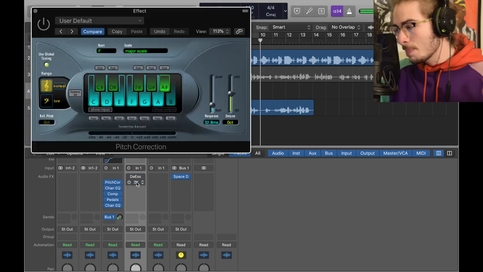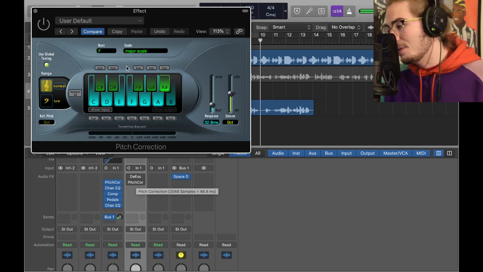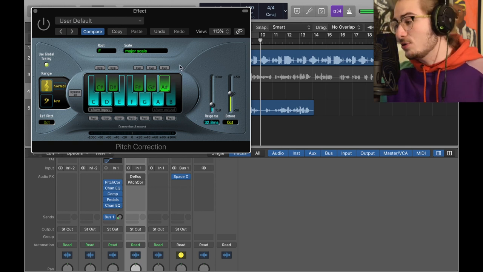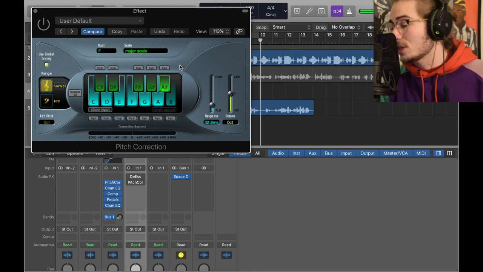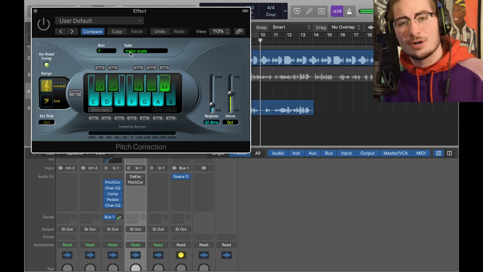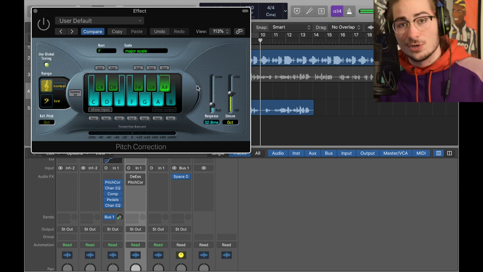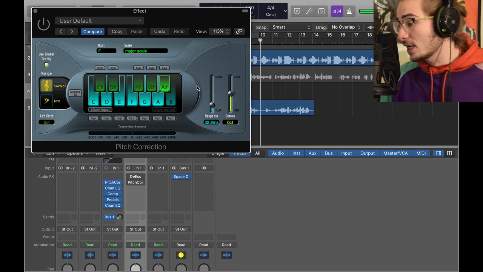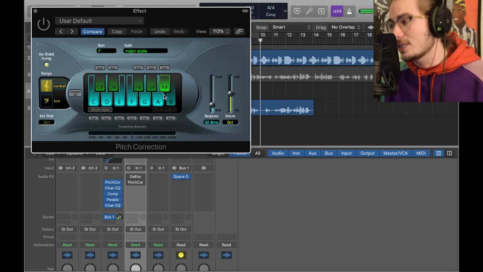Next is pitch correction, which is essential for any song you do, just because it fixes your voice to the right key if you have any mess ups or anything. And every time I do this, I say the same thing. My root's not the same as yours. This is just the key that worked for me for this song. Go into pitch correction. Major or minor scale is an easy way to do it, and then pick what root matches the song. I wish I knew how to tell you how to find it. I just do guess and check. My response time's at 32 because I don't want it too strong, but I want it to be there still so it fixes the vocal.